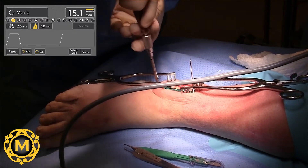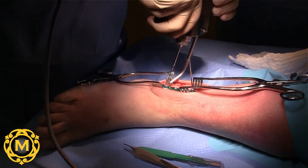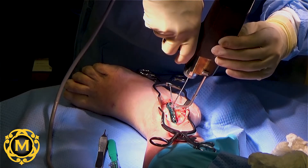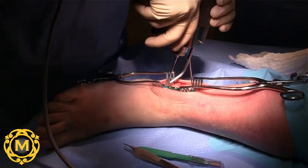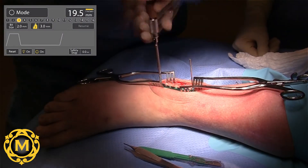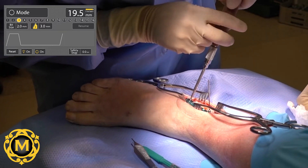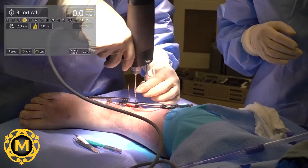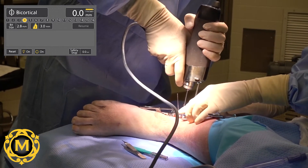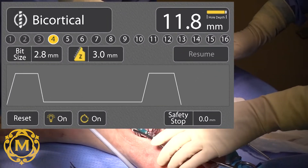Of note, current screw sizes for this hardware come in even lengths only. Using the same drill settings and IntelliSense drill technology, a third hole was drilled in the distal portion of the lateral fibula plate. The IntelliSense drill is ergonomically designed to become virtually weightless in the surgeon's hands when drilling at this angle, reducing operator fatigue. With the automatic IntelliSense measurement of 19.5 mm, the surgeon was able to forego a manual depth measurement step and immediately selected a 2.7 mm by 20 mm screw. At this point, the 2.0 mm drill bit was exchanged for a 2.8 mm drill bit for drilling of the holes in the more proximal lateral fibula plate. The IntelliSense drill bit size setting is updated on the controller, as updating this setting helps ensure the 0.6 mm drilling accuracy.